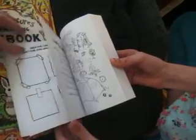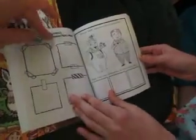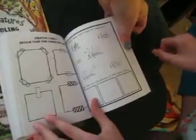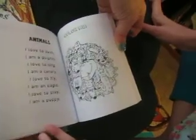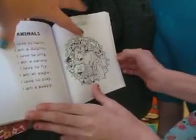Let's flip a little faster. Camping. All my pets. So what do you think? What do you like about this one? Well, it's all of the silly faces and that there's some animals. You like comic books. Some coloring pages. Draw the missing parts — like, study these characters for inspiration. They look like some type of bug. Draw the missing parts. Some cursive, color me, pancakes — that sounds good! Oh, I saw a castle. Animals. I love to swim, I am a dolphin. I love to sing, I am a canary. I love to fly, I am an eagle. I love to play, I am a puppy.